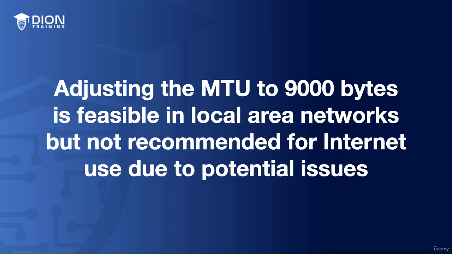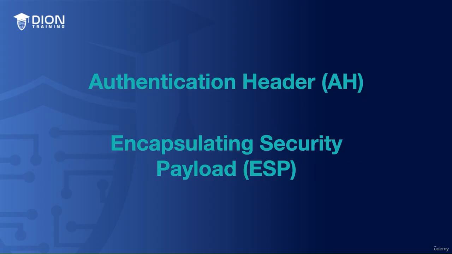If you control your entire network, though, you can again just use jumbo frames and actually go up to a size of up to 9,000 bytes if you wanted to. But this should only be done on your own local area networks because 9,000 byte packets will have trouble traversing the entire internet.